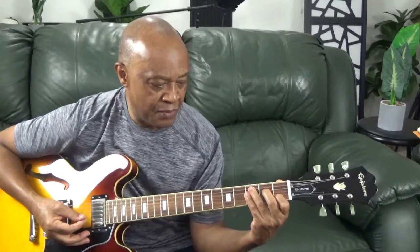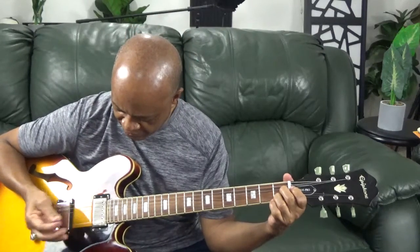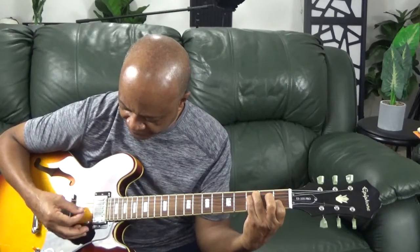where you're going to use the first three frets, and once again, this is simple, basic stuff. This is not for the guitar gurus. This is not for the advanced guitar players, advanced students. This is just for those beginners who have asked me for help.